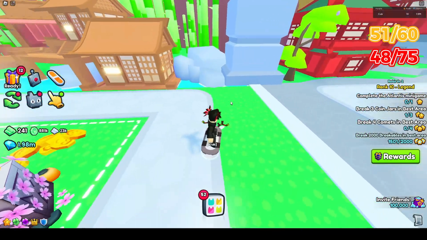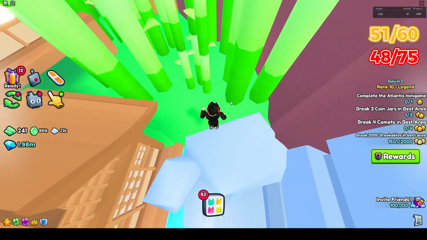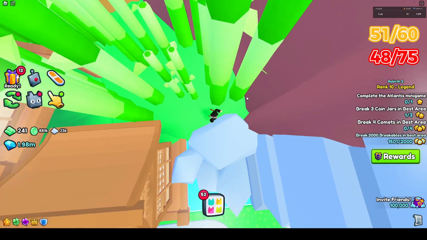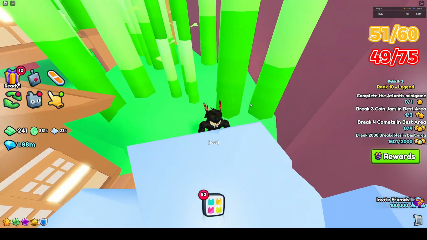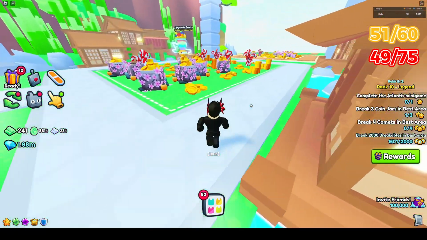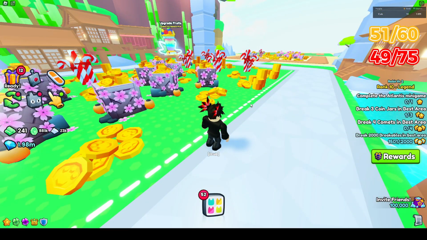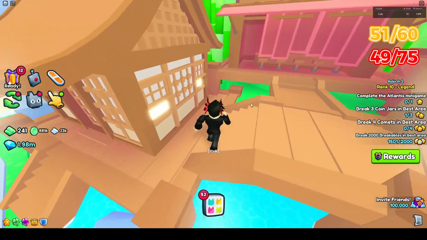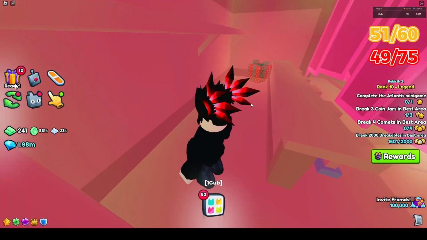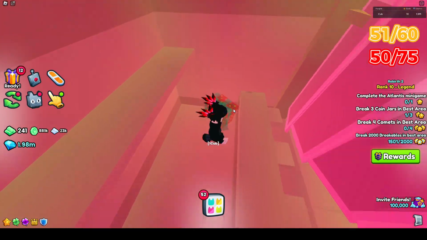Moving on to area 52, there's going to be one shiny relic and two presents. So the first present is going to be between these sort of bamboos. Make sure you do not miss it. It's right here, as you can see. And then the other present and the shiny relic are going to be inside of these buildings. So the present's going to be on this one. So there we go, we got the present.